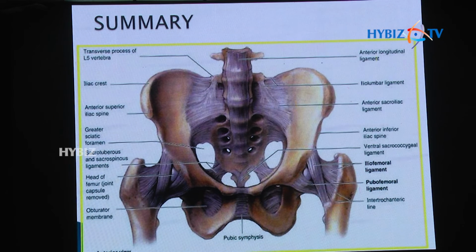Summary of the ligaments of the bony pelvis and the hip joint: the sacroiliac joint has three ligaments, anterior, posterior, and interosseous sacroiliac. The pubic symphysis has the superior, arcuate, and interpubic disc. Apart from these, the sacrotuberous, sacrospinous, and iliolumbar ligaments are also attached to the pelvis. Ligaments of the hip joint: the capsule with synovial membrane, and the transverse ligament and ligament of the head of the femur inside the capsule. Outside the capsule are the iliofemoral, pubofemoral, and ischiofemoral ligaments.